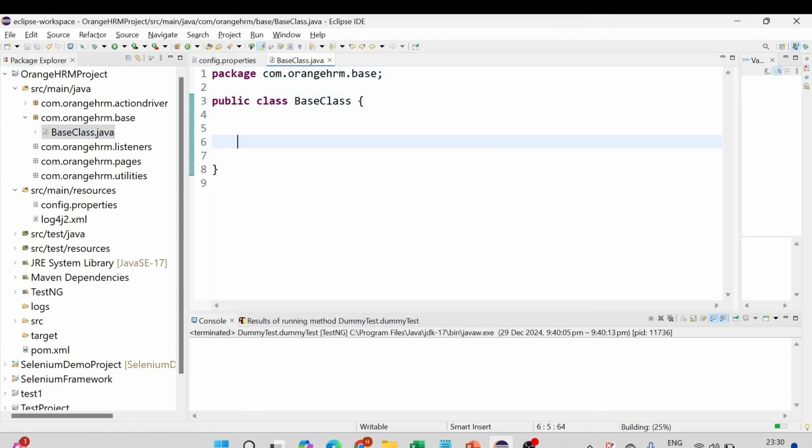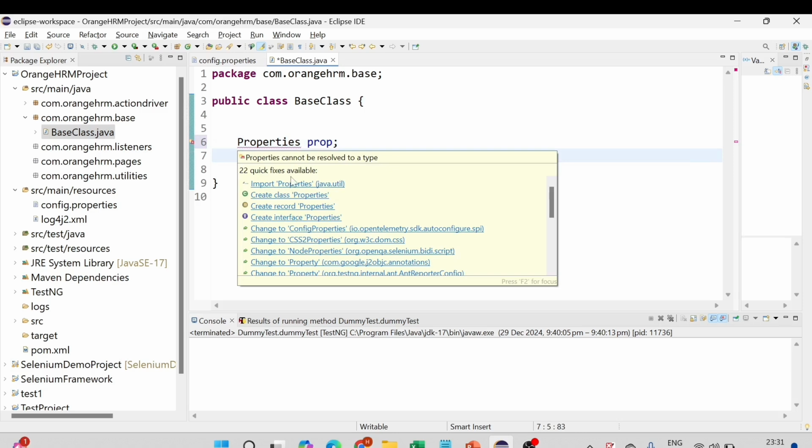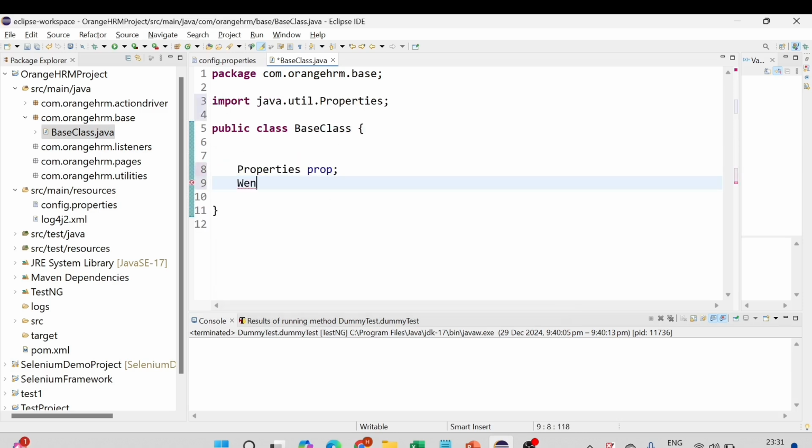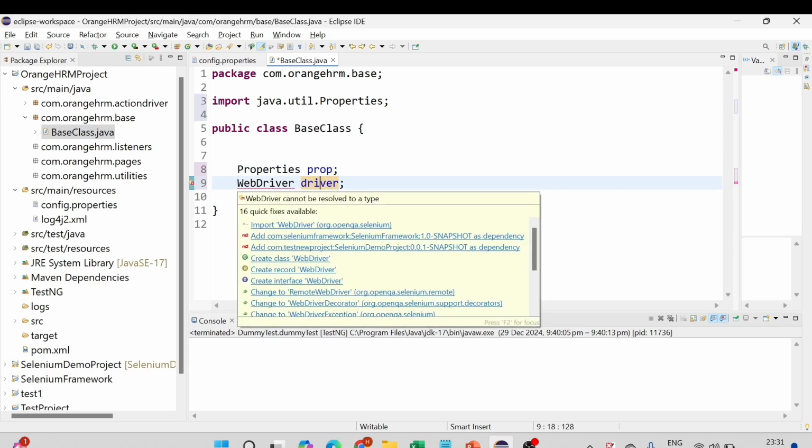We need to create a couple of variables over here. From the Properties class we'll create one prop variable, and we need to import Properties from the java.util package. And of course we need WebDriver, so I'll use the variable name driver. You can change the variable name, but this is the ideal way to name it. We need to import WebDriver from org.openqa.selenium.